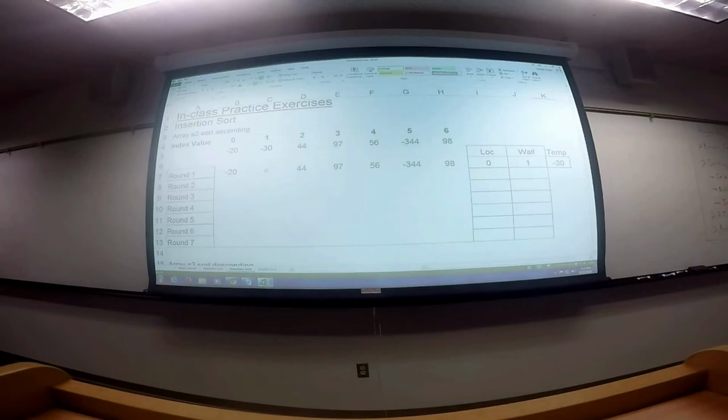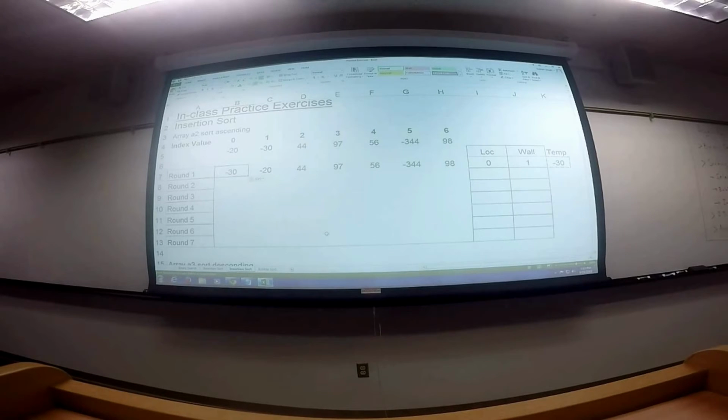So now this area can be overwritten, right? And so what I'll do is I'm simply moving that here, and then I'll bring minus 30 from temp to the 0th location, right? You need to see several iterations of this for the algorithm to be clear.